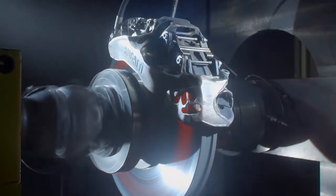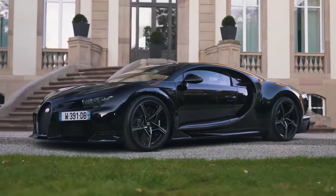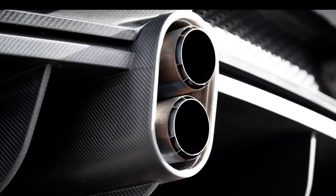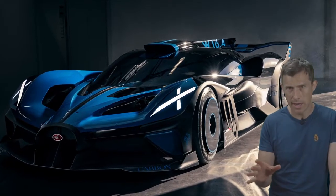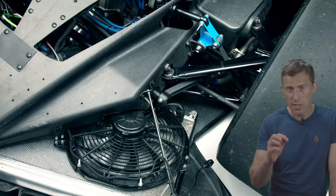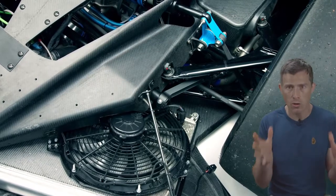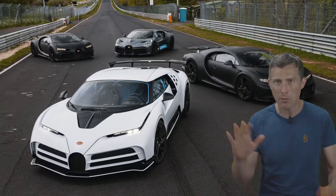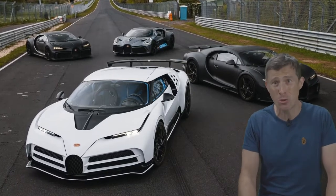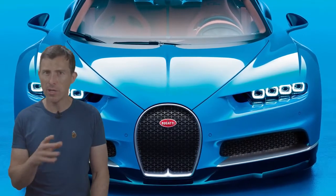They haven't gone on a production car yet, but they have used 3D printed parts on other production cars. For instance, the Supersport 300 Plus and the Pure Sport have 3D printed rear parts to their exhaust systems. Meanwhile, on the track-only Bolide, which will be made in very limited numbers, they've used titanium 3D printed push rods for the suspension system. Now, these parts just weigh 100 grams, but they can cope with 3.5 tons of force. Now, to put that weight-strength ratio into perspective, it's a little bit like me being able to bench press 1,225 Chirons.